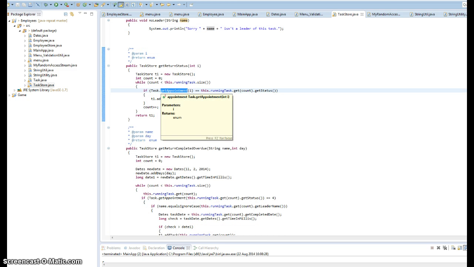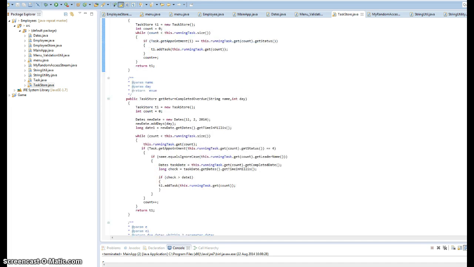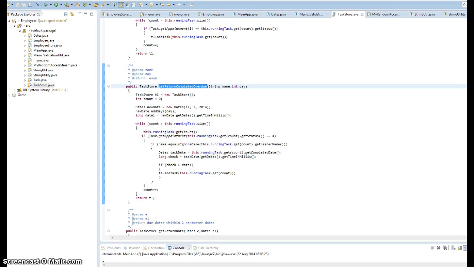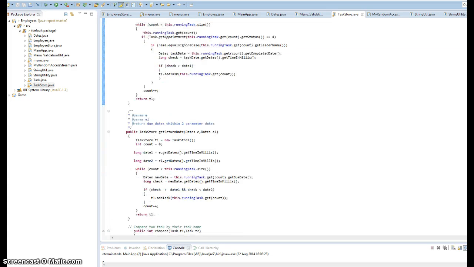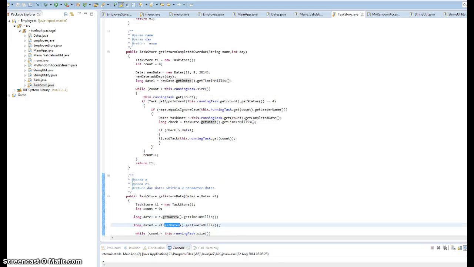So this is just to get the enum for our task status, so it's going to return the status. This is going to return a complete overdue date, so whatever day is overdue, it's going to return that. And this just returns the due date.